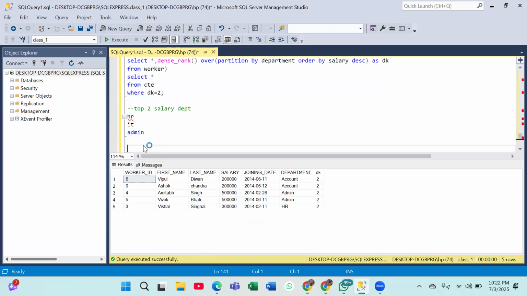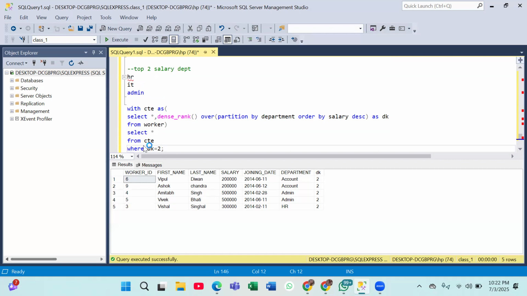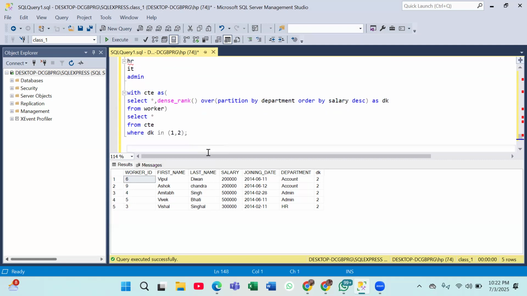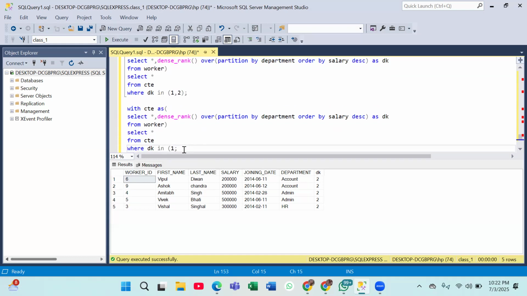Okay, let's talk. You can use the in function in the where clause. But as you know, in is not the optimized way. You can use in, of course, and this will also work, but it is not optimized. We don't prefer using in and not in. What we prefer is writing this sign: smaller than or equal to 2. Smaller than 2 will be 1 only. Both of these will give you the same answer.